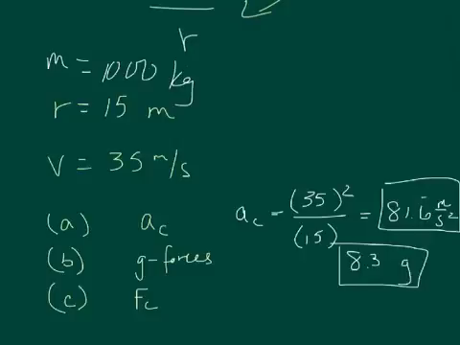Take the acceleration, 81.6 repeating, multiply by 1,000, and that'll give you the force. You don't need to go through the whole formula if you have the acceleration already. If you didn't have the acceleration, then you could plug it into mv squared over r, that's fine. What do you get? 81.6 repeating times 1,000? Use your brain a little more than your calculator. Yeah, 81,600, or 81,666 if you kept those decimals from the last part. Okay? So 81,000 newtons of force.